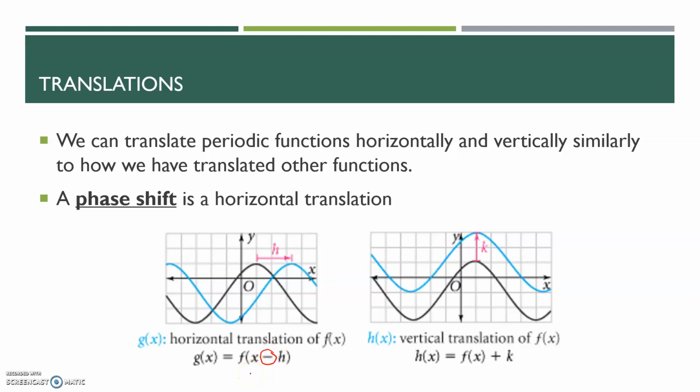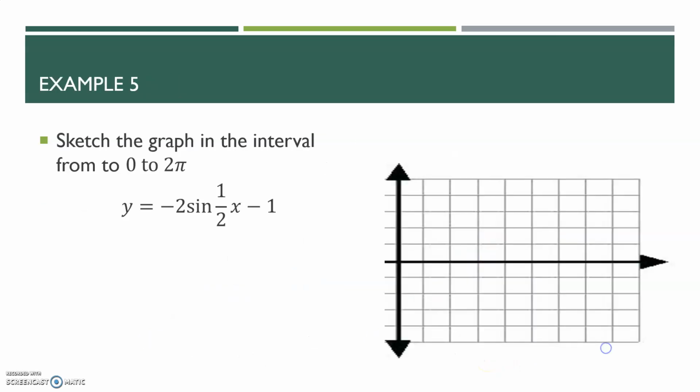That minus means that we move the opposite direction of what's written, and that's only if it's in the parentheses. A vertical translation, or vertical shift, only happens outside, and we keep the sign the same. So that's just a quick little review, and then we're going to look at some where we're just expanding on what we did yesterday.